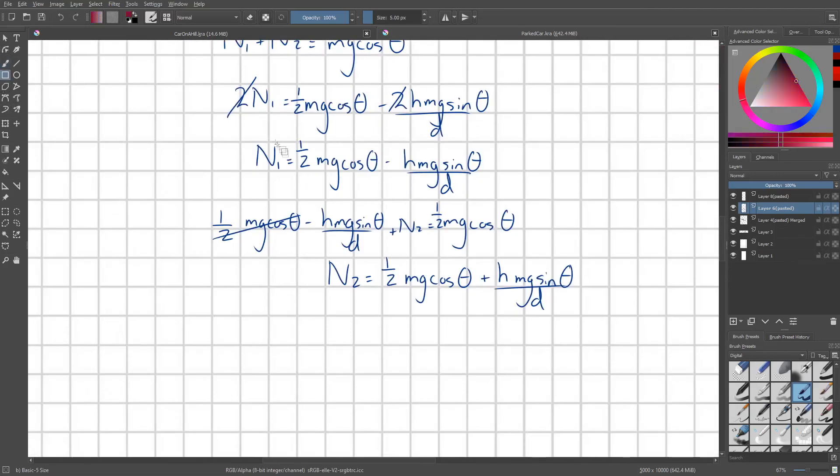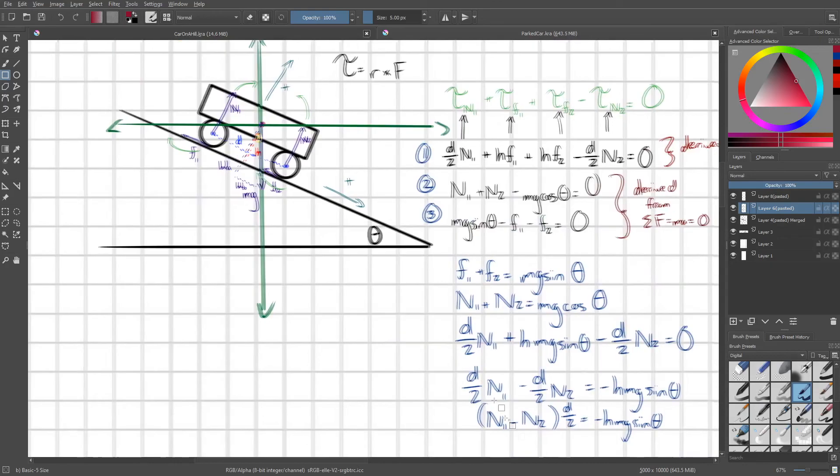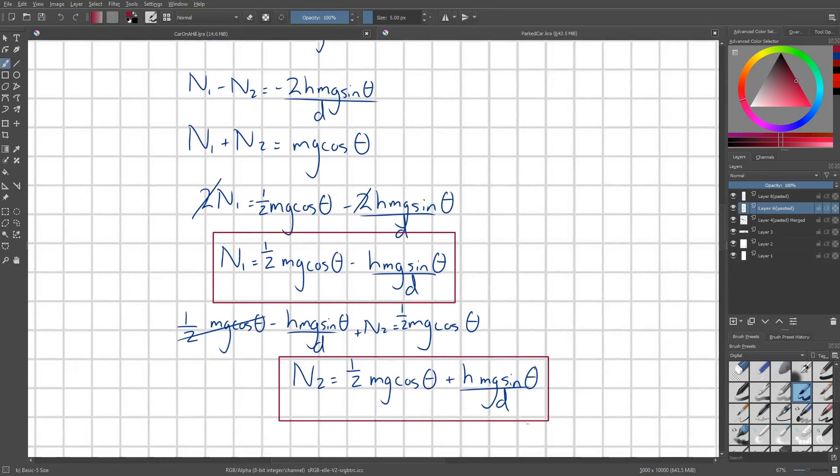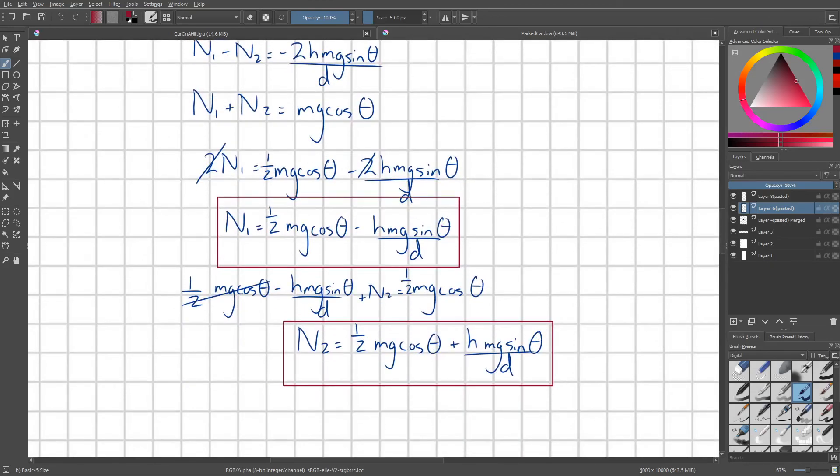And there we go. We've got our answers. There's N1. And there's N2. So, what we can see from this is that N2 is larger in magnitude than N1, which should naturally make sense when we looked at the torques over here. Because N1 was acting in the same direction as the forces of friction, whereas N2 was acting in the opposite direction. So, it had to overcome N1 and the frictional forces that were helping to rotate the car, which is why it had to be bigger. So, with that, I hope you enjoyed this little problem. And, thanks for watching.